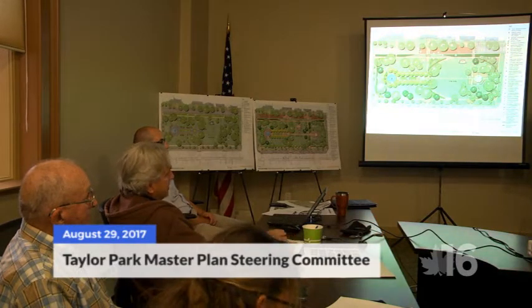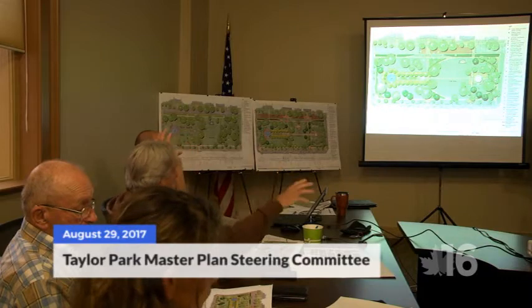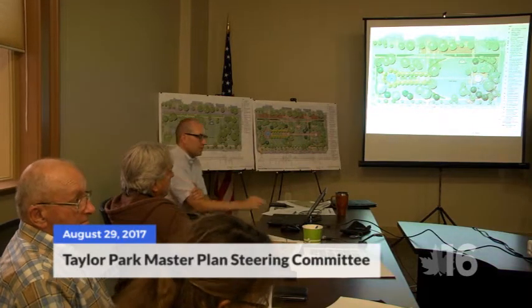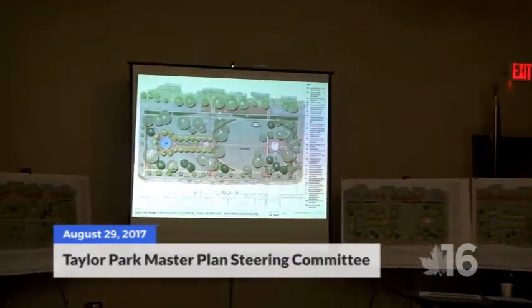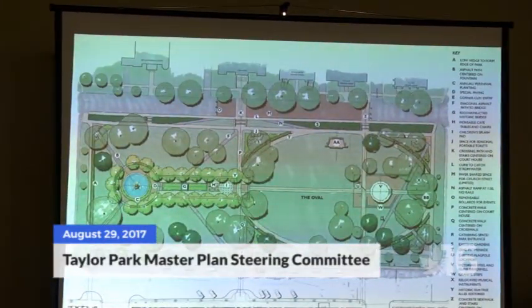But way back 10 years ago, we had talked about not doing that particular concept, but putting a balancing circle on the other end of the park and taking those trees out. There is a row of trees planted on the park side of the sidewalk that goes east and west along Fairfield Street. I think there's seven or eight trees. Most of them are maples. There's a couple of Norways, a couple of sugar maples, a couple oaks in there. And then there's a small garden bed. On the outside, we decided we didn't want to shade that too much, so we planted understory trees on that side rather than canopy trees.